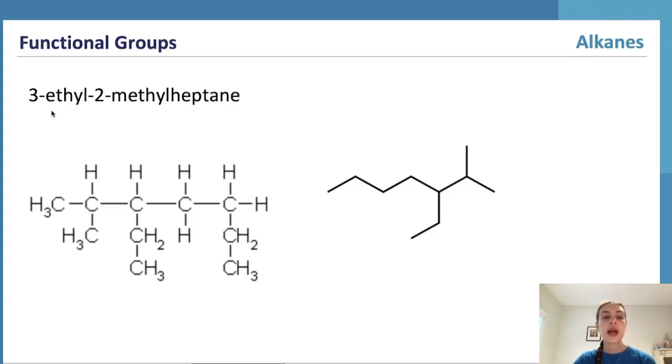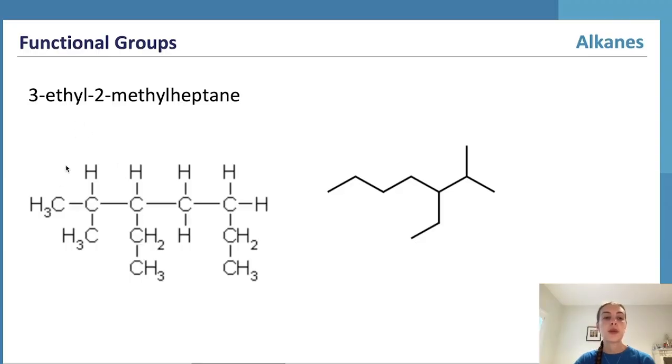The next thing we want to look at is what our functional groups are. So we've got an ethyl group and a methyl group. So when we look for our ethyl group, we can see that's on the 3rd carbon along. So we want to count 1, 2, 3. We can see that's the 3rd carbon along. We've got 2 carbons bonded off this, a 2-carbon chain. And so on the 3rd, 1, 2, 3 carbon along of the chain, we've got an ethyl group. And so that creates this 3-ethyl at the start.